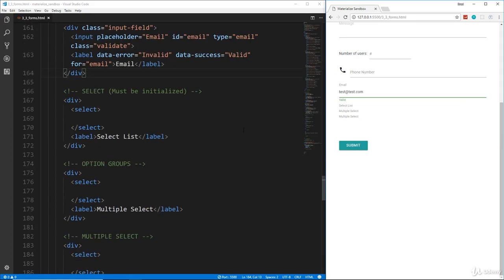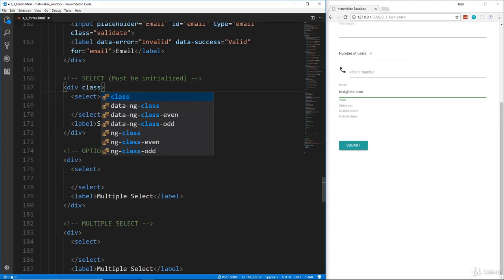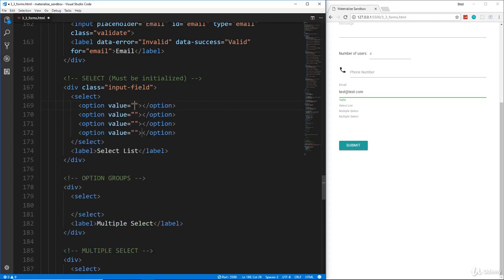Next, we're going to look at select lists. Now what I'm going to do here is we just have a div. Let's give it the class of input field, and let's give this select some options. So we'll say option times 4 tab. For this first one, it's going to be disabled because it's kind of like the title.